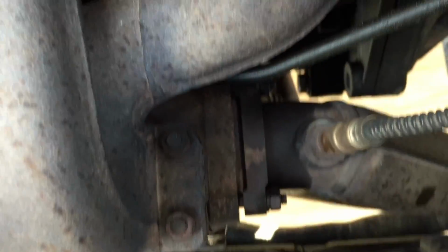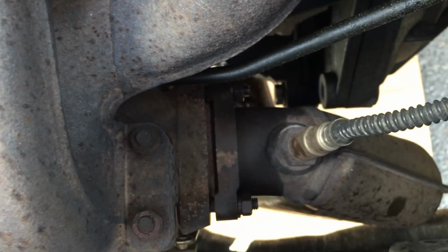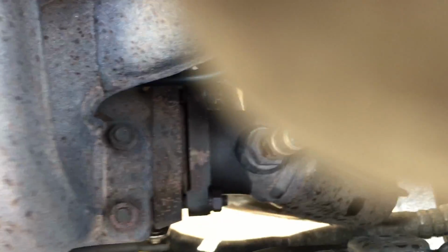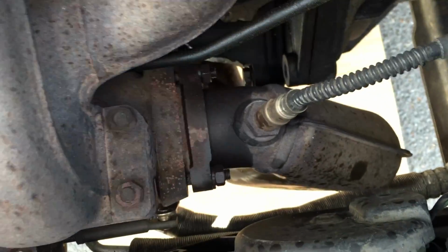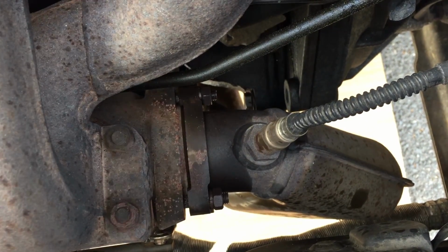And here we have access to the bolts of the exhaust. There are 2 up, and there is 1 down. We can have access by going under the car.